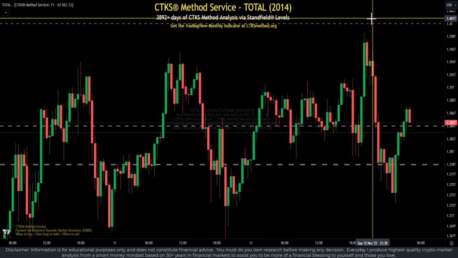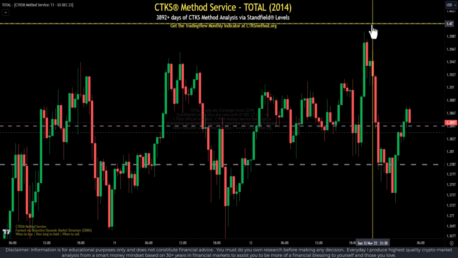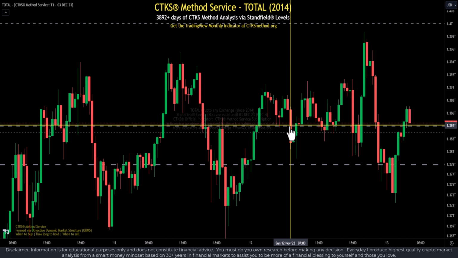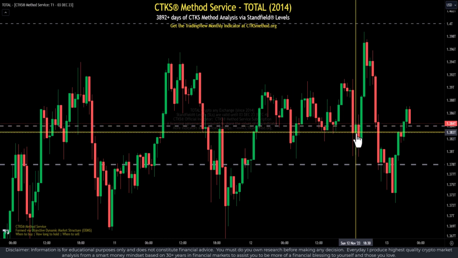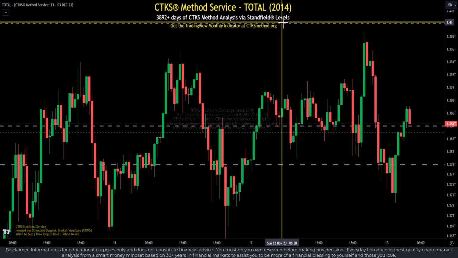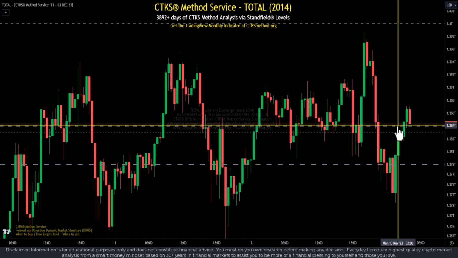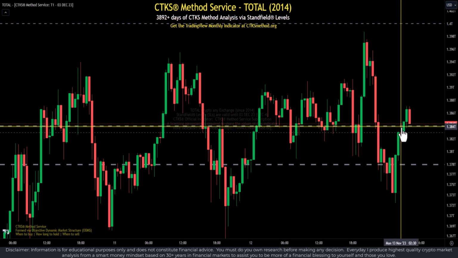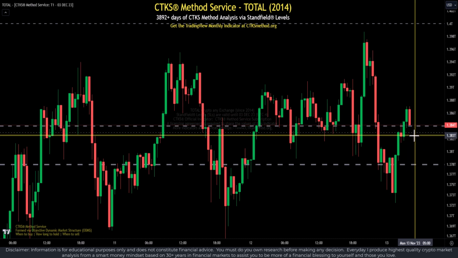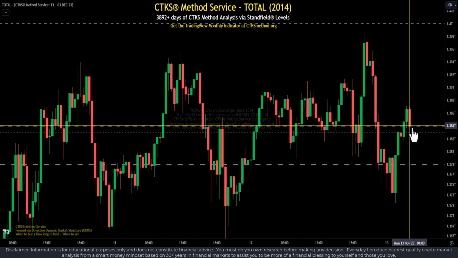If it hits total market structure and can't get above, it's going to the level below. What are these lines called? They're support and resistance lines based on where they are relative to price. They're called Stanfield levels or SLs. When an SL is hit, that's not a stop loss, it's a Stanfield level. When an SL is hit, it is likely to bounce, especially when there is a confluence of SLs.